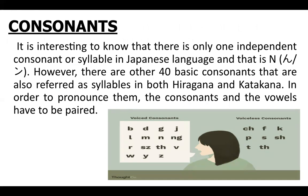Like most other languages, Japanese has double consonants, which are pronounced as single consonants preceded by a brief pause. When you see two Japanese consonants together, pause for a small moment before completing the sound. For example, zasshi, which means magazine, is composed of a double s sound, and chotto, which means a little, consists of a double t sound. You need to have a brief pause before pronouncing the other consonant, chotto.